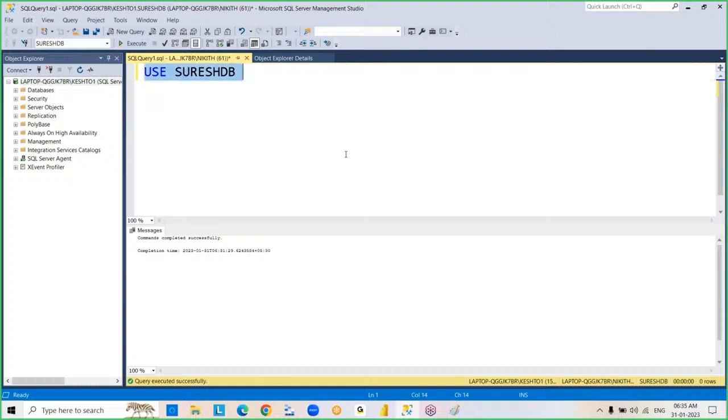In the same way, the language we are going to use is the SQL language. SQL stands for Structured Query Language. This is the common language for database development. By using SQL language only, we are going to develop different databases.